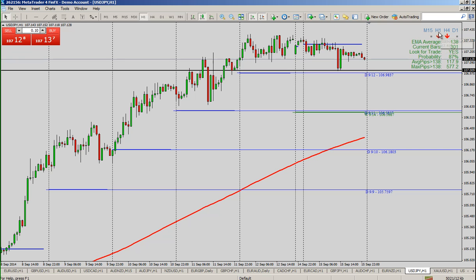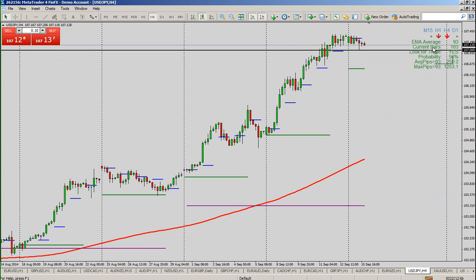We don't know exactly by how much without looking at the individual chart, but we do in this 1 hour chart see that we're 300 bars away and we have an average of about 138. So dollar yen's made a pretty big move. The 4 hour chart is about 163 with an average of 93 bars. So pretty good looking setup right there.